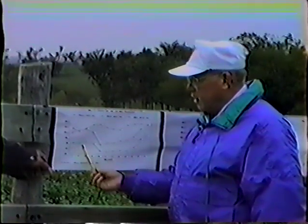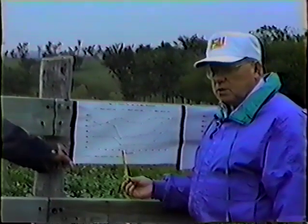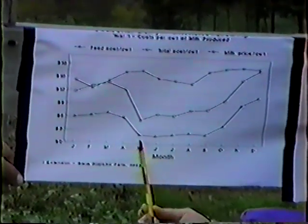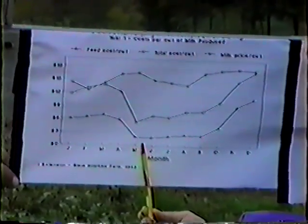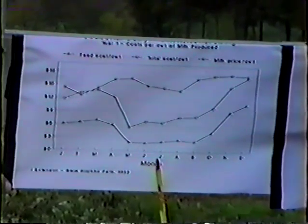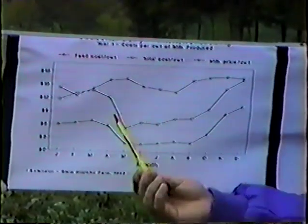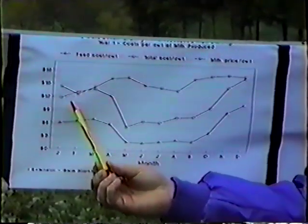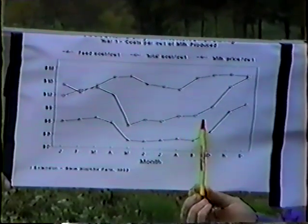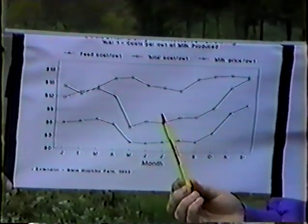As we see, our feed costs followed through. We got into the pasture season, and the feed costs were a lot less than they were other times of the year. There were some costs in here because we did have to feed grain during this time, because the cows were having some energy problems with the pasture, so we had to put some grain in their ration. As we look at the total cost per hundredweight, we see that that line follows pretty near the feed cost, coming up and then dipping down in our pasture season and moving back up when we start to get into feeding stored forages and putting them in the barn.